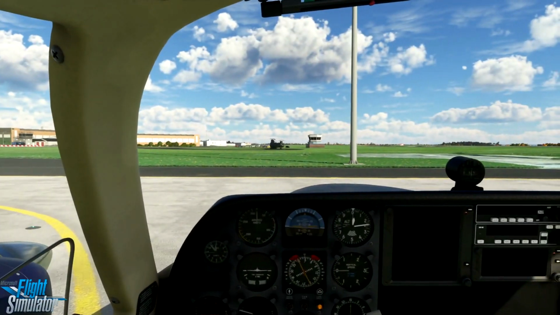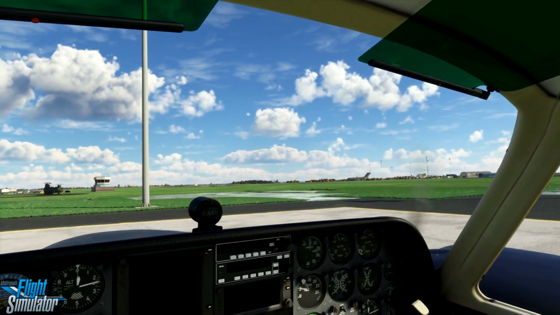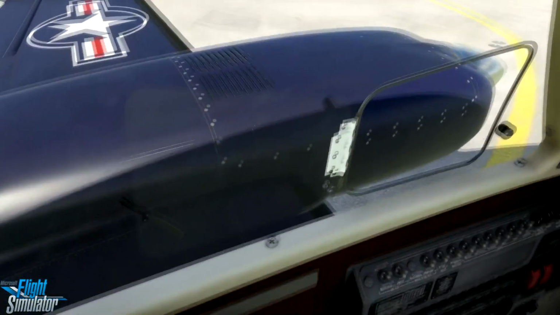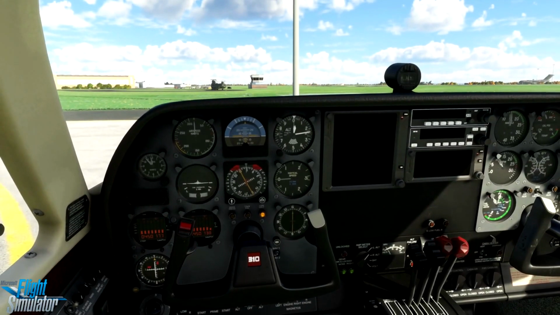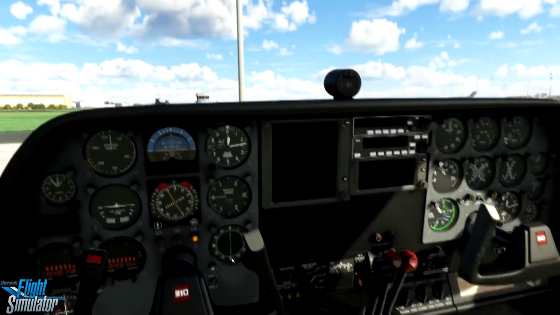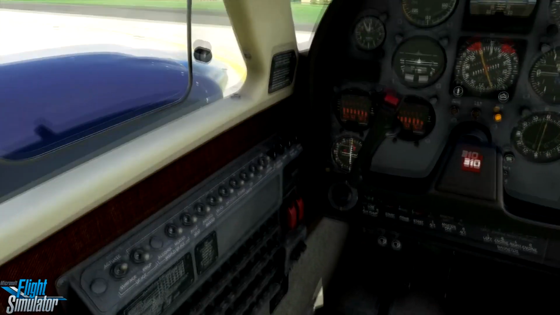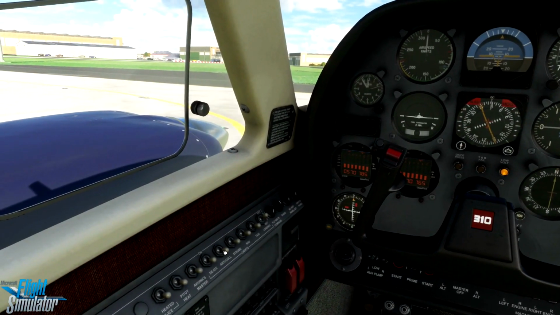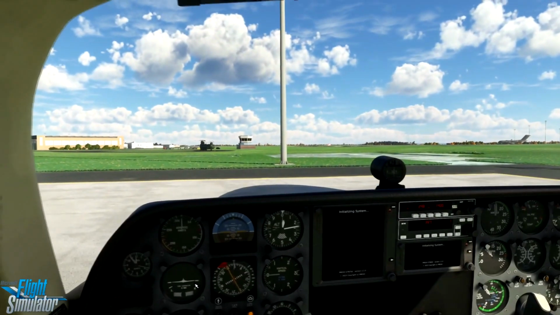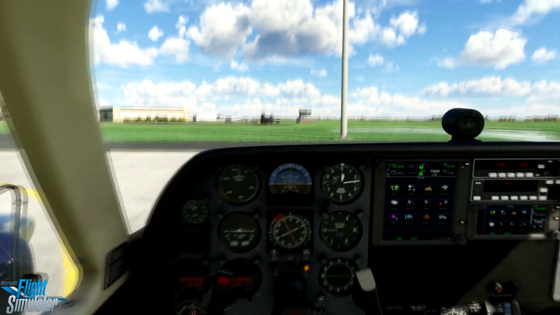Magnetos on for right engine. Clear on the right. And we have a good start. Mixture back a little bit as we sit here. So we shall have anti-collision lights on, nav lights on, avionic masters coming on. That'll power up our GPS. Let that warm up.